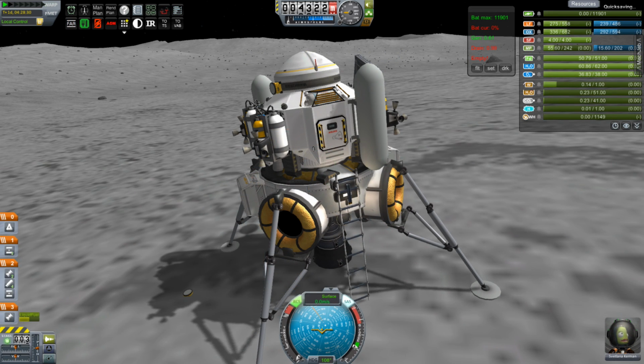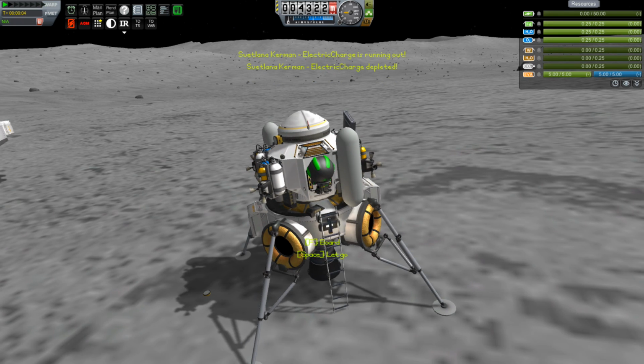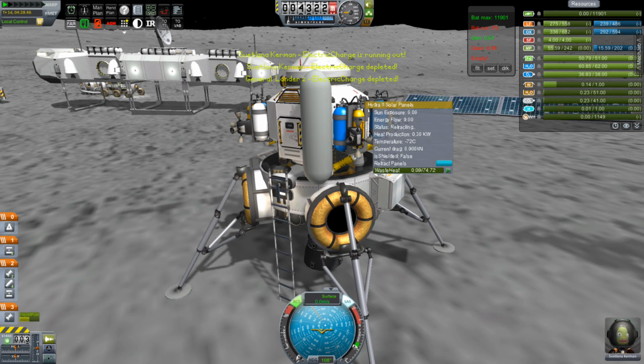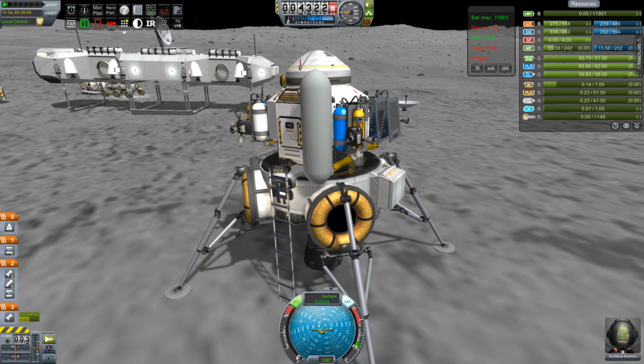But Svetlana has run out of power again in her suit, so we have to go back in, but wait, no. Oh, the power's not in the capsule. The capsule is completely out of power. The solar panels are not working. Okay, pretty much nothing in this base is working at this point. We're running out of power.